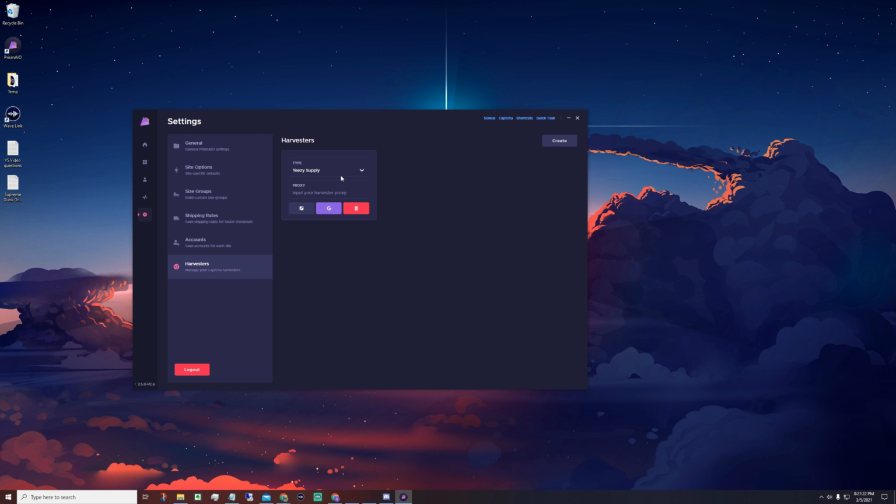All right, the other option is if you're not going to use the default harvester and you choose to use autosolve, just go ahead and choose autosolve, and then you're going to grab your API key and your access token from the AYCD dashboard. We're not going to go too much into this. We have a specific written guide on it in our help section of Prism. So just make sure you check out those guides if you have any questions setting that up.